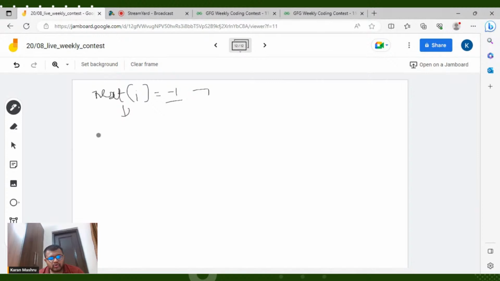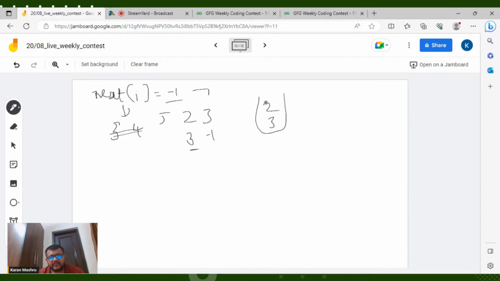Suppose my array is, let's say, 5, 2 and 3. So initially for 3 it would be minus 1. I'll push 3 into the stack. Now 3 is greater than 2. So here 3 would be stored, or I am storing the value, not the index. So value 3 would be stored. Then I'll push 2 in the stack.